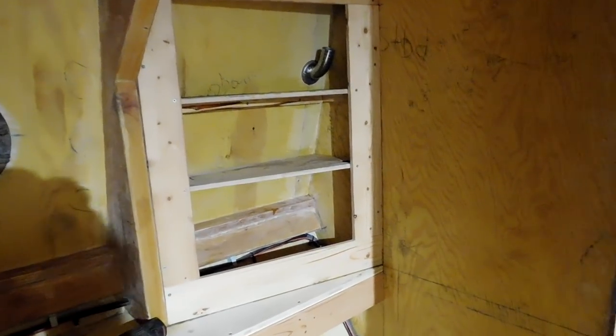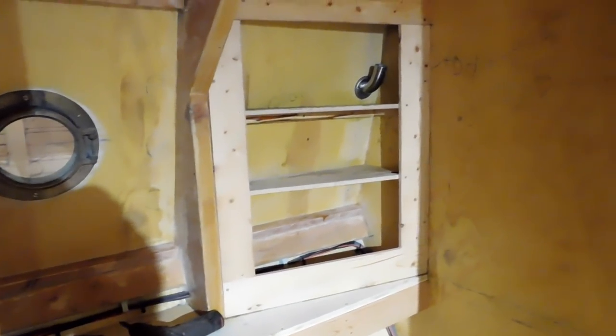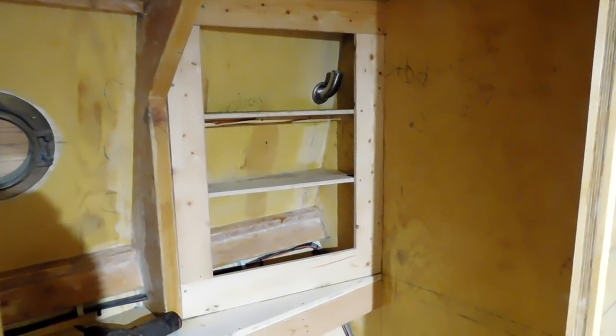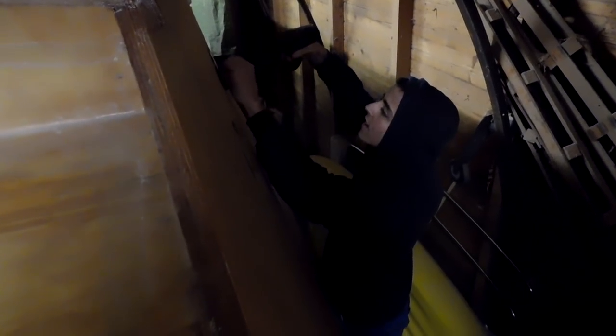The medicine cabinet, there's my shadow in it. That's just to give you an idea of where we are. There's a door, clearly. Progress. Very short screw that, it'll fall on the floor.